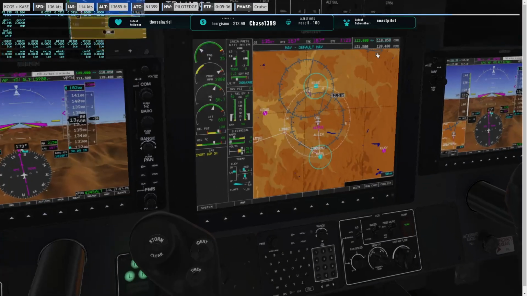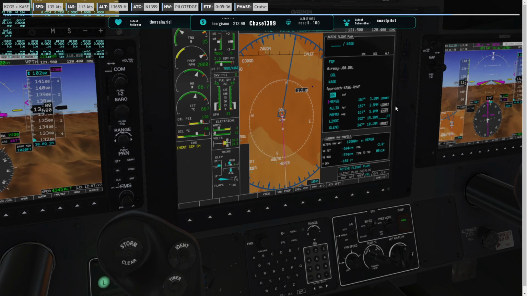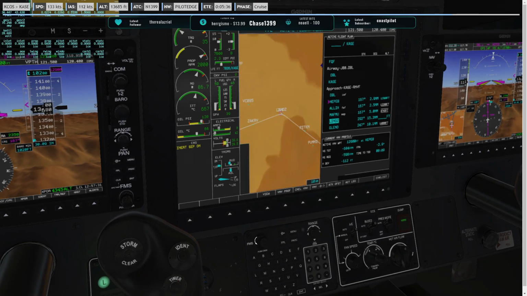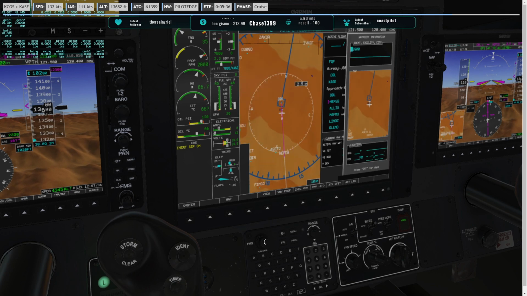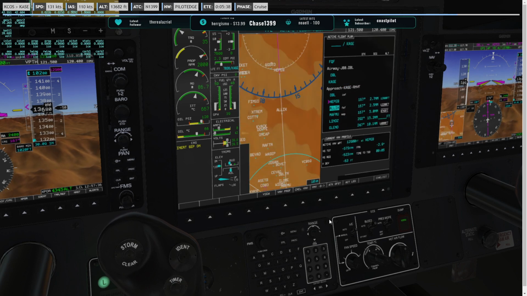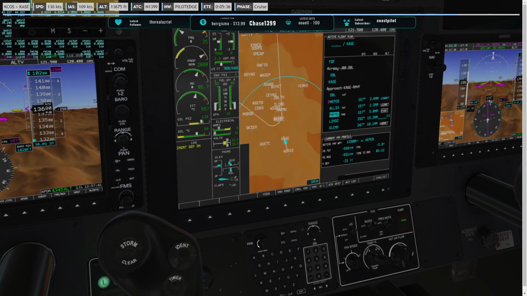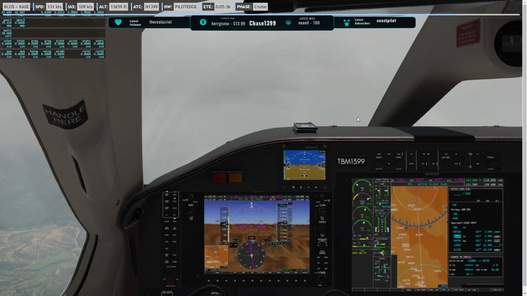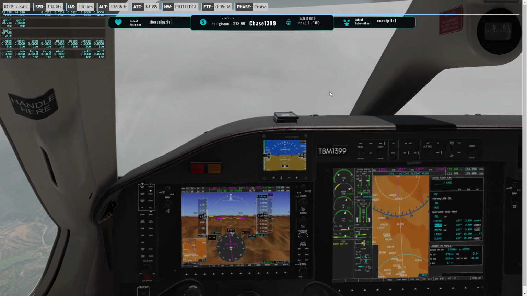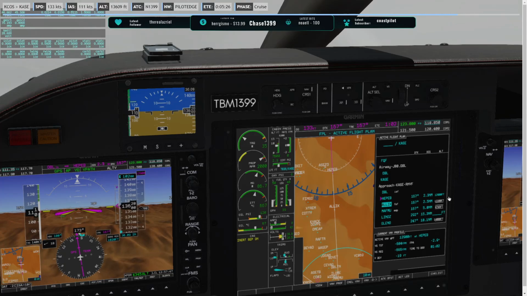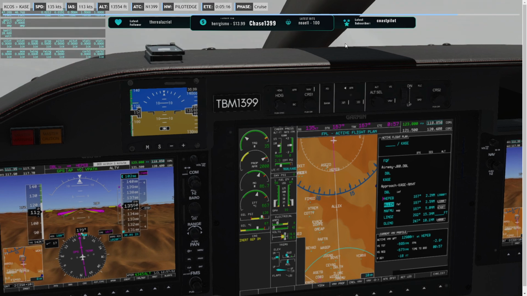And then Alex is 1200, so let's do clear. Huh. I won't do it further than 12.2. That's fine. I'll go vertical speed then at 1400.